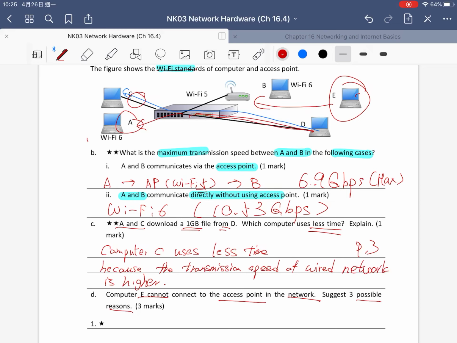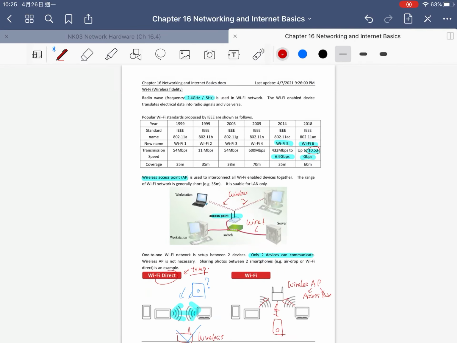And then maybe the second one is there is an encryption key in the access point, but it does not have the suitable encryption key, so it cannot connect to the access point. And the third one, maybe there are too many users for the access point. So the number of users exceeds the maximum limit of the access point, then it cannot connect to the access point. All these reasons you can find out in the wireless AP the NUCs.